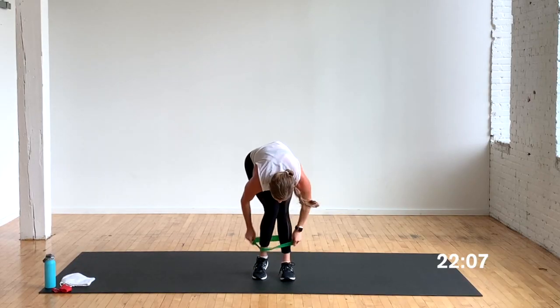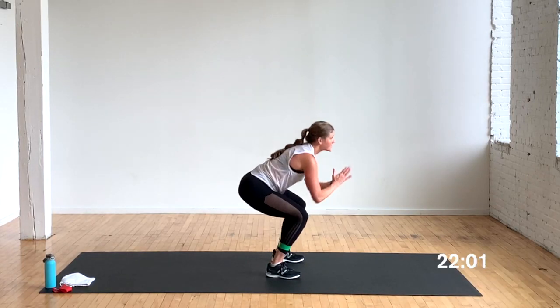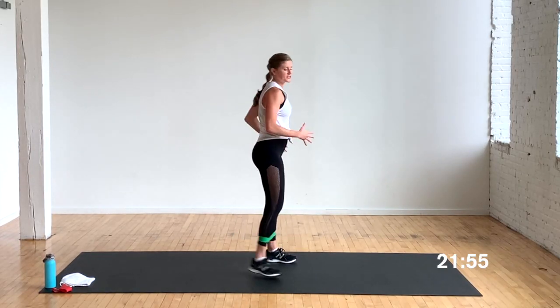All right, bring it back up around the ankles. Here we go, it's a two pulse squat with a quarter turn. I'm gonna start facing to the right side. Pulse, two, center, pulse, two, back to you, okay? We're gonna do the quarter turn. So take it all the way to your right.